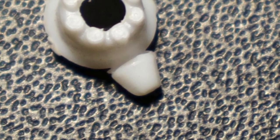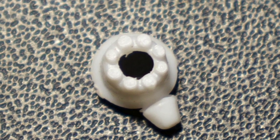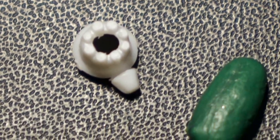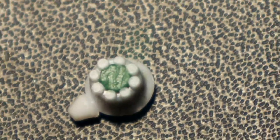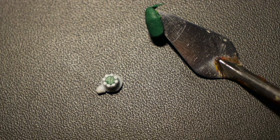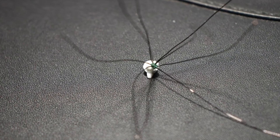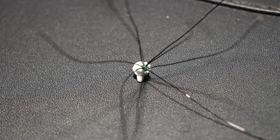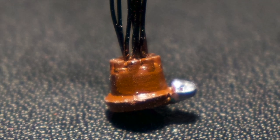I took a 1.8mm drill bit and drilled out the inner part of the distributor. Then I took some green stuff, but everybody will do the job, and filled up the hole. Now I could simply stick all 9 wires in the still soft putty and let it dry. After some painting, voila, done.